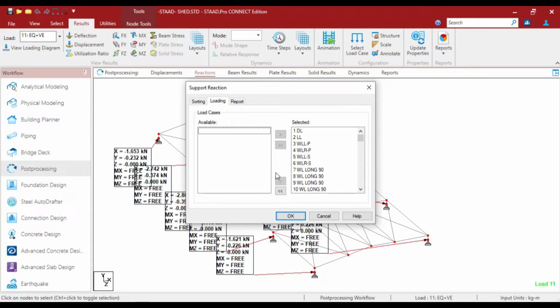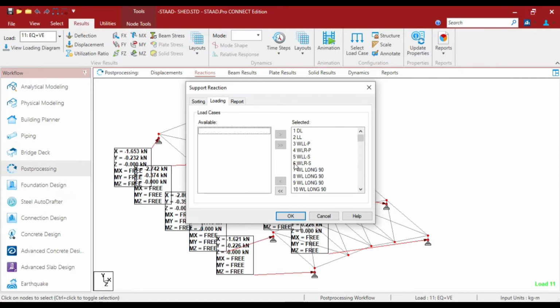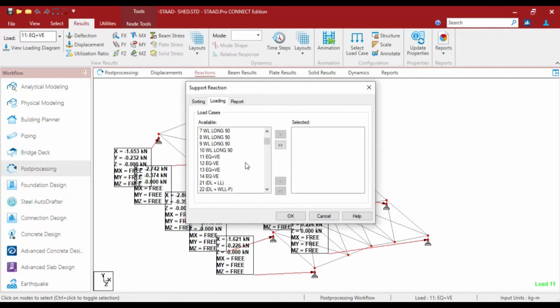Now see, keep in mind the load combination as well. If you have multiple load combinations, you need to transfer your reaction for each load combination as well. So I'll click on the support reactions over here. Now make sure all the basic load cases that you will require are selected; the rest of the things will be taken care of by the load combination itself, right? So I'll just convert a few basic load cases, let's say from 1 to 14.